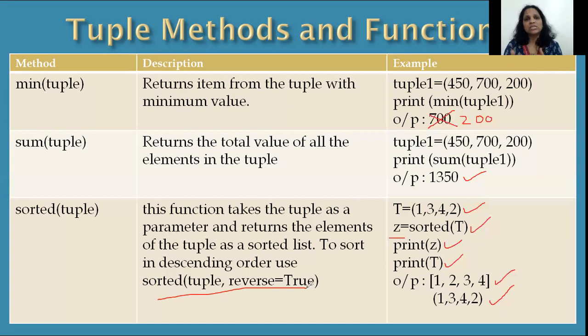Is that clear? This chapter went fast because it's quite similar to your earlier ones. I didn't have to explain what traversing means or what slicing means, because we've already done strings and lists. And I would suggest that when you study computer science, you can't just go to a topic and start learning it. Our chapters are all connected. Unlike maths or other subjects, where you can say I wish to do chapter 10, so I do chapter 10 and then I come to chapter 1. No, for us, the order is a must, because as we move ahead in the new chapter, we are taking forward some knowledge that we learned from the previous one.